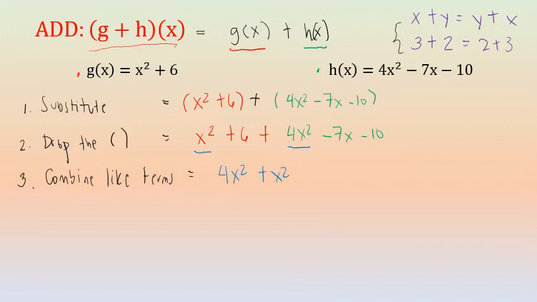Followed by minus 7x. Then, wala nang ibang x. Doon na tayo sa constant. Minus 10 plus 6. Palitan natin ito. Ayusin na natin ito. So, this is minus 7x. Okay. So, now, na-arrange na natin. We just arrange it here.